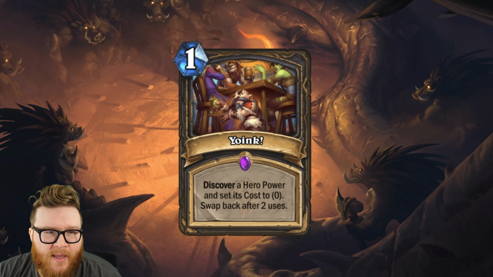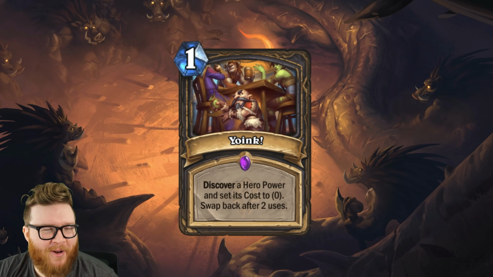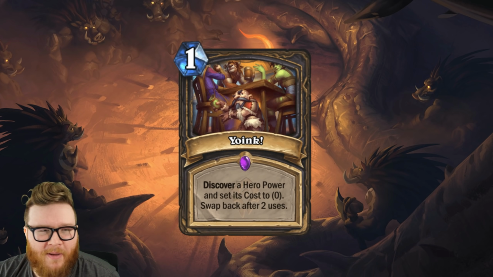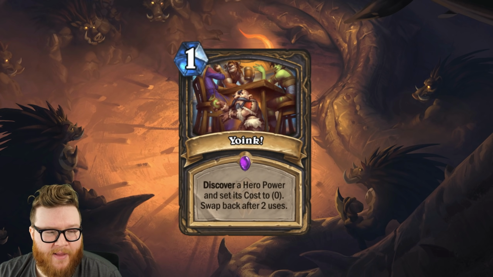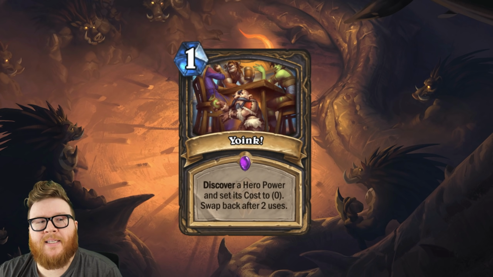I think some people out there like this one, so this may be another one I get some hate for, and that's okay. I hope I'm wrong. I don't want any card to be bad. I want them all to be exciting. But for me, Yoink just doesn't get there. It's a 1 mana spell for Rogue. It discovers you a hero power, and that hero power costs 0. And then you can get your old hero power back, of course, after you use that hero power twice.